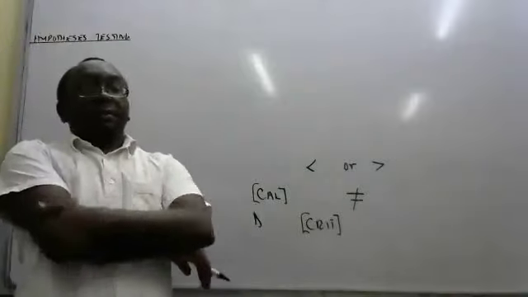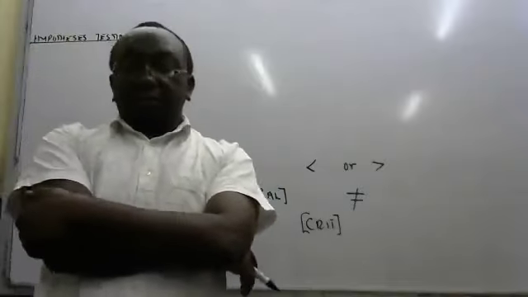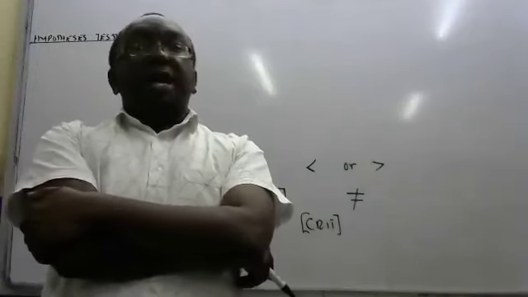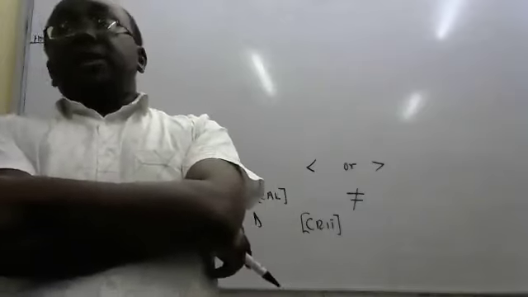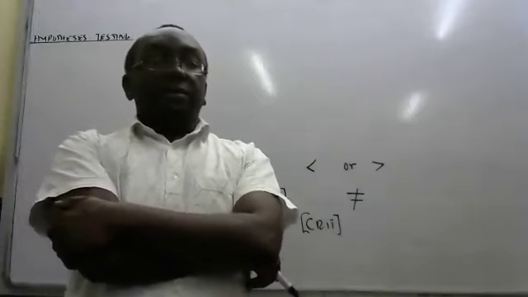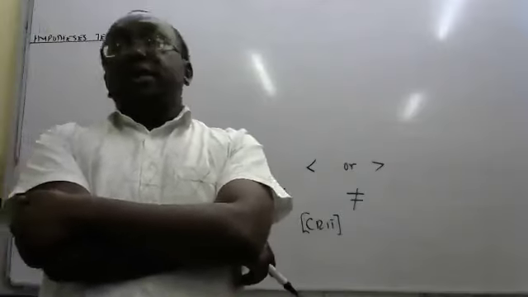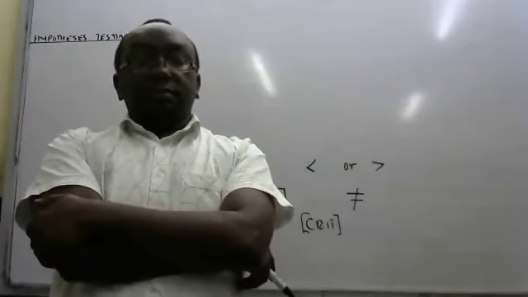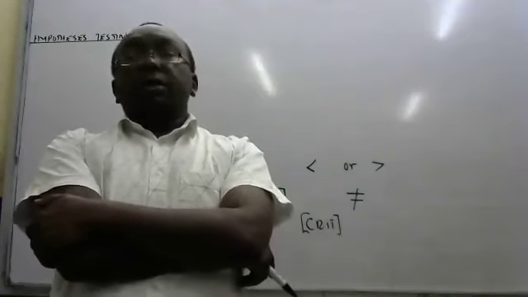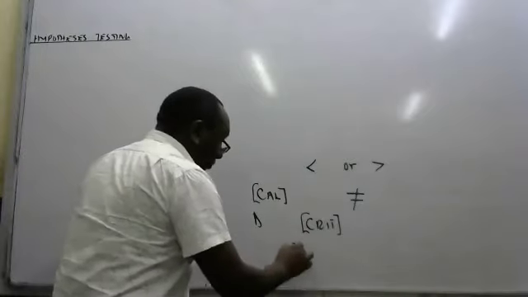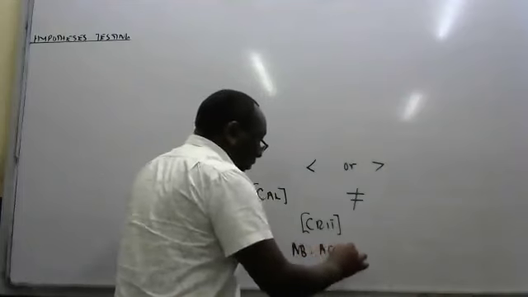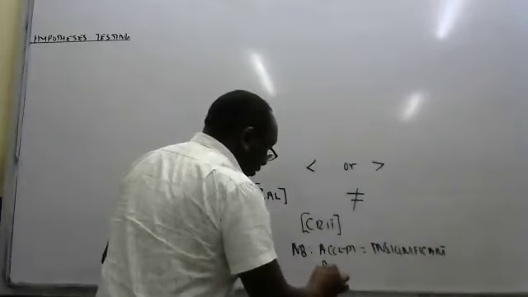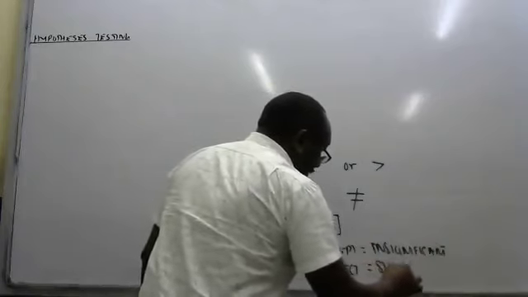Step number 5, make a conclusion by comparing the calculated value in the decision rule. So stop. Still on that point, I think NB. Accept means insignificant, and reject means significant.